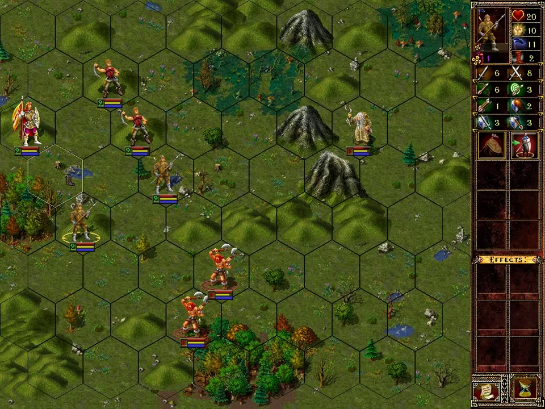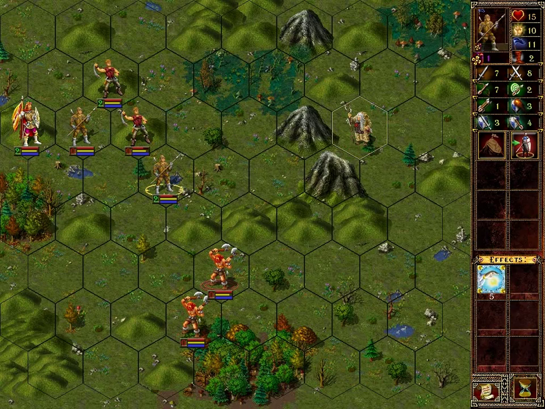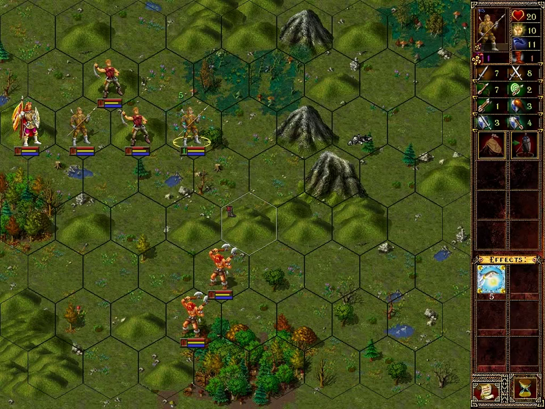We're going to move you here. We will kill that shaman. Plink that guy. Move you up. And then we will heal this spearman.